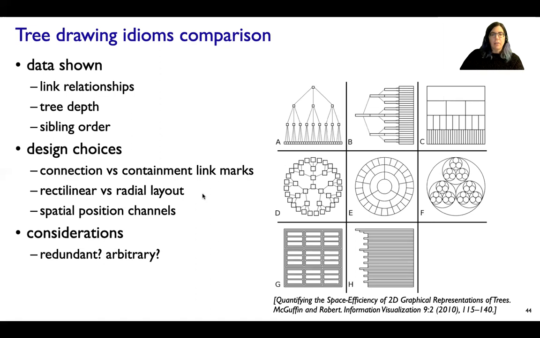In what cases are arbitrary choices made versus, do we know why things are in the order they are? It's really worth thinking about information density. So what is the information density of these various layouts? A thing to think about is, what if you had to draw the labels? How much room is there available to draw the labels? We can see in this icicle plot, there's a lot of room up here on the root and fewer pixels available to draw labels as we descend in the tree.